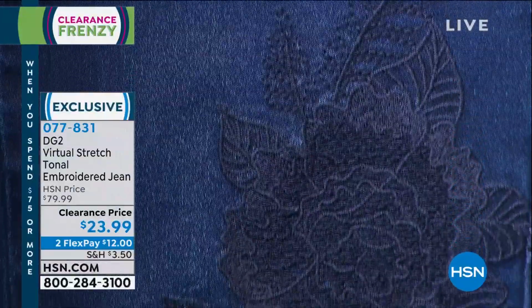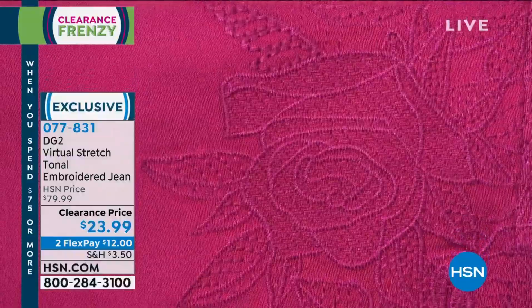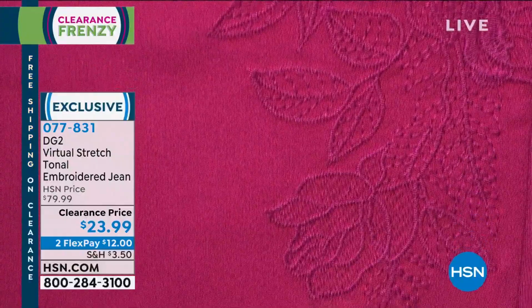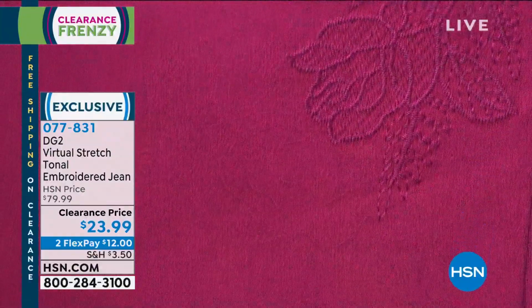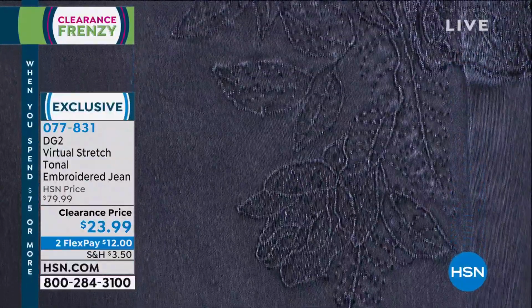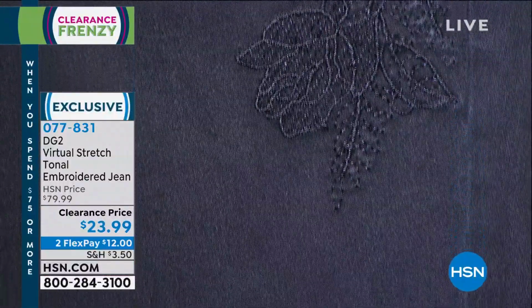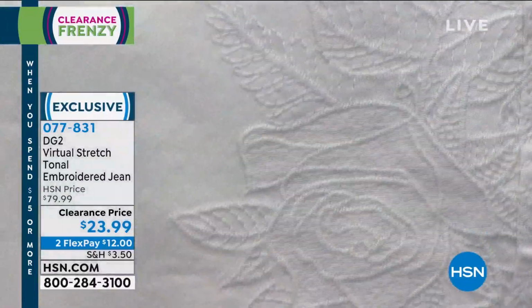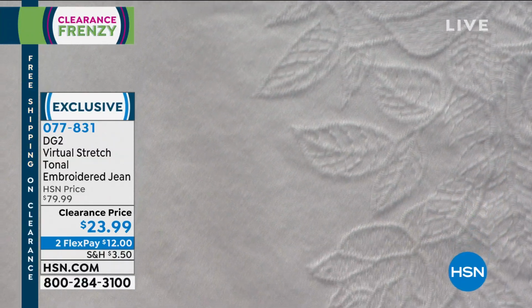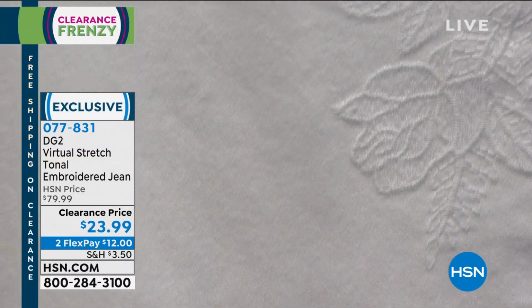That is the color that is the indigo. The indigo, which is that darkest of the blue. In person, it almost looks like it's a black, but it's really a deep navy. And look, when you see a rose and you see a leaf, you see that there are veins going on in that botanical. That's what's happening here with the stitch work as well. So that's the plum up very nice and close. And here it is in the black. So you really can see the stitch almost has like an antiqued look. It is absolutely gorgeous. You'll look at it up close and you'll be like, is there velvet in there? But it really is just that beautiful silky embroidery stitch.